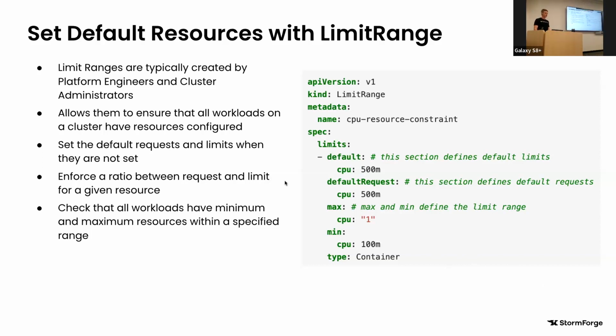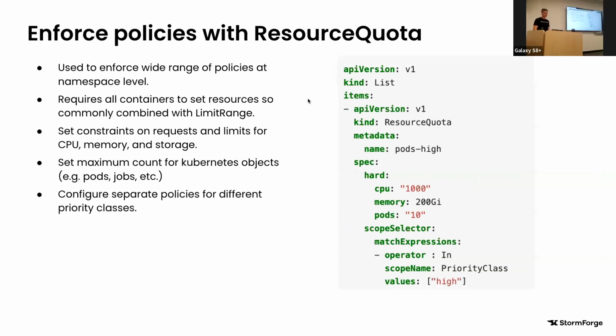And then building up from that, okay, so that's at the individual container level. What about beyond that? So the second concept in Kubernetes, which is used for this, is a resource quota. It takes the minimum and maximum part of the limit range and extends it, providing a sort of aggregated view across the namespace. So the limit range, if you were to set, say, I want 500 millicores, that would be fine. But you can still use way, way, way more resources than maybe was expected by just adding lots and lots of replicas to that workload.